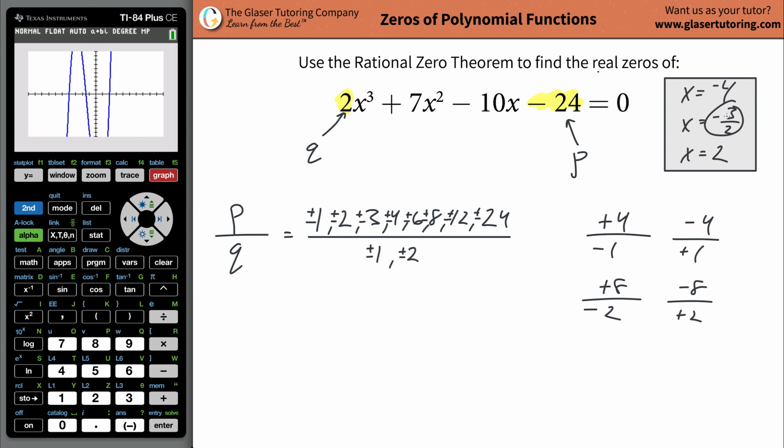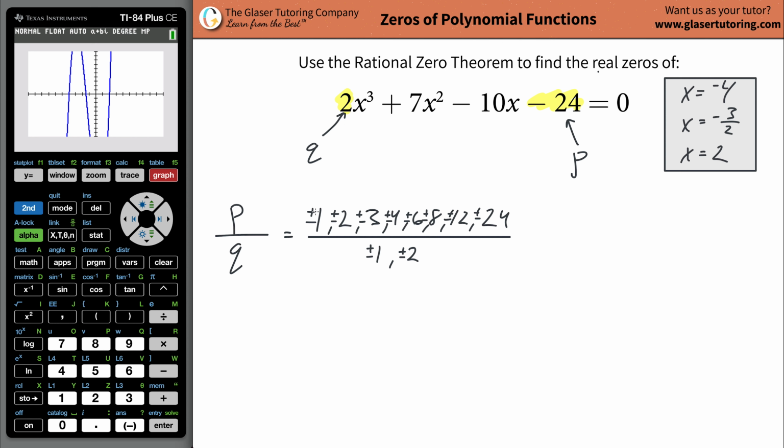And again, the same thing for negative 3 halves, right? Negative 3 halves is going to show up one of 2 ways here, it appears. It's either going to show up with the negative 3 and positive 2, or the positive 3 and the negative 2. All right, and then similarly with the 2, right? Either going to have positive 2 over positive 1, negative 2 over negative 1, or you can have the positive 4 over the positive 2 and the negative 4 over the negative 2. All right? So what you would have to do, so this is kind of what you would look to do now. I'm going to do one of the tests.